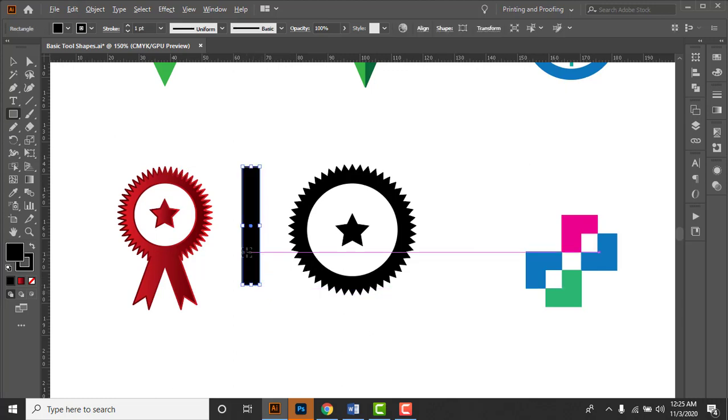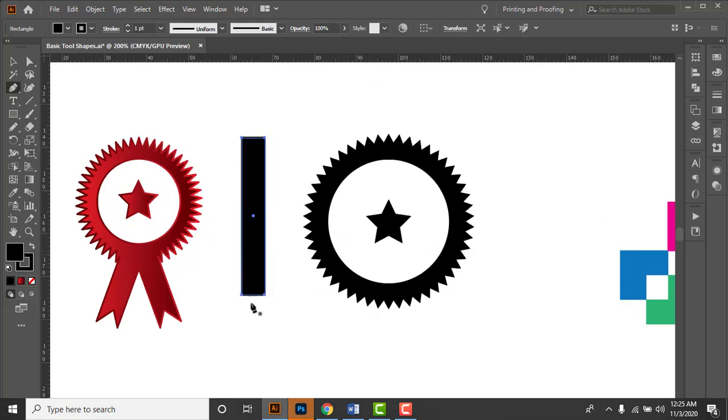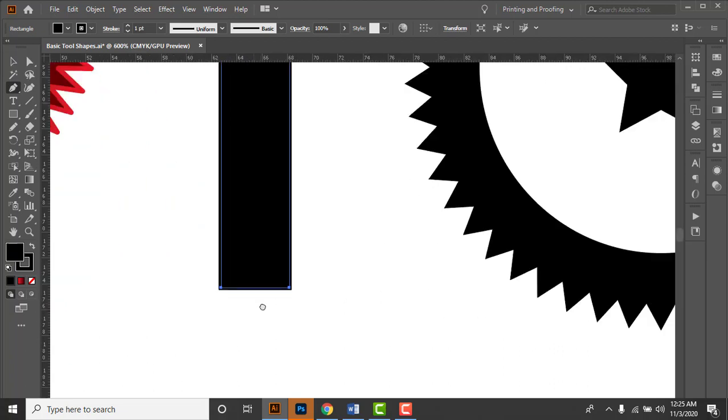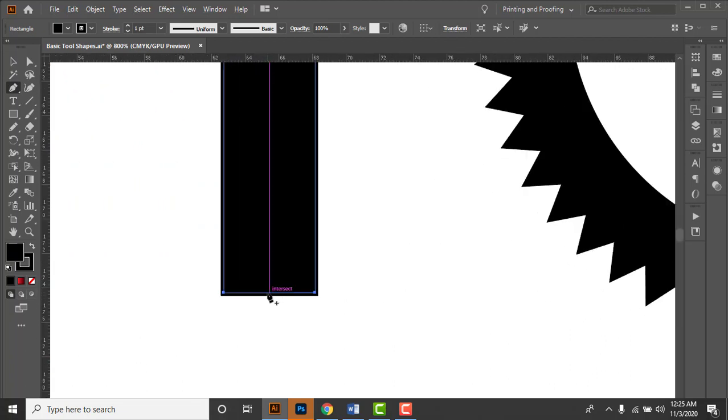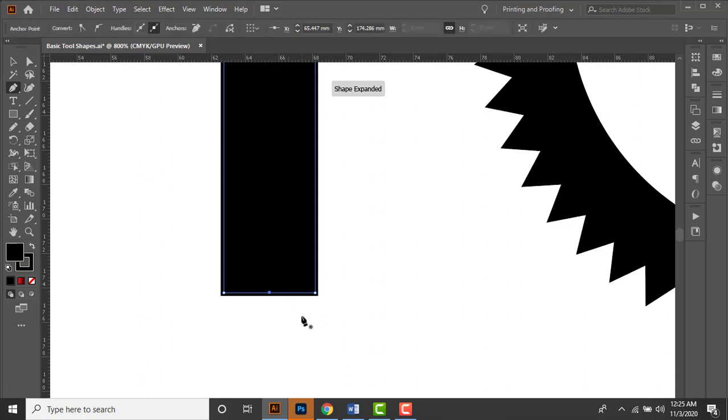Then pick the pen tool from here and click on the intersect point of the bottom part of the rectangle to add an anchor. Then with the direct selection tool, let's drag this point a little bit up while holding the Shift key.